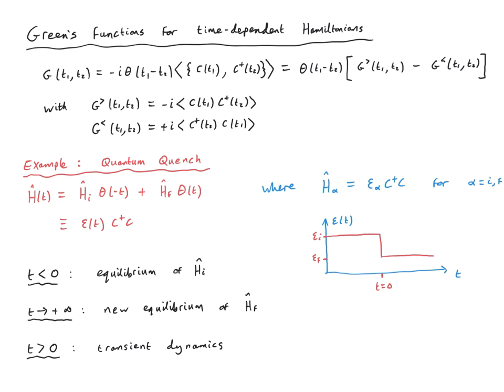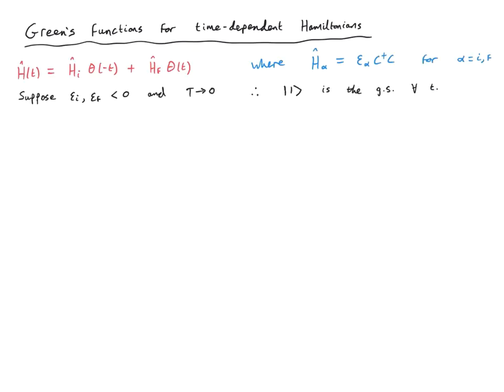We will see that it's a little more complicated when we discuss the Green's functions of two time variables, t1 and t2, however, because t1 might be before the quench at t less than 0, and t2 might be after the quench at t greater than 0. Or we could have both t1 and t2 less than 0, or both of them greater than 0. These will correspond to physically quite different regimes. So let's just do the calculation and see what we get.